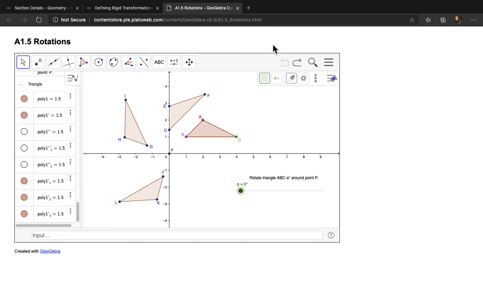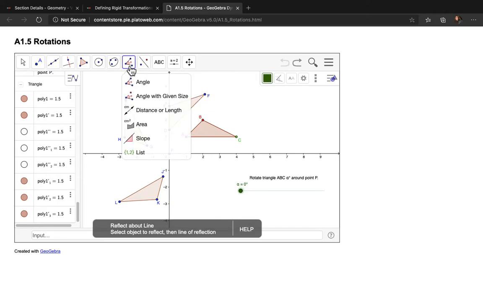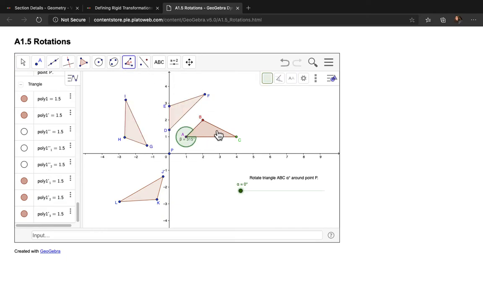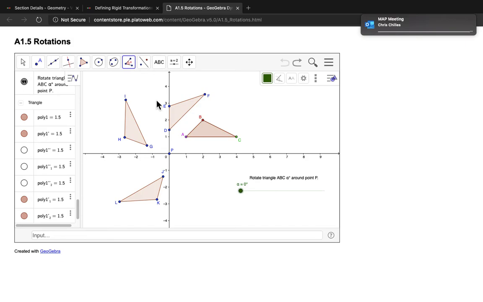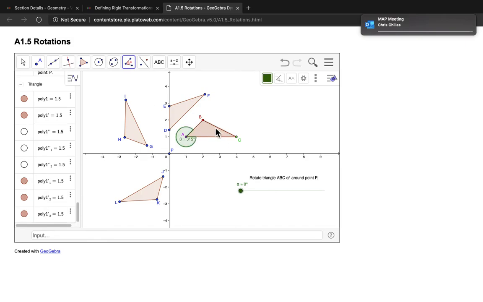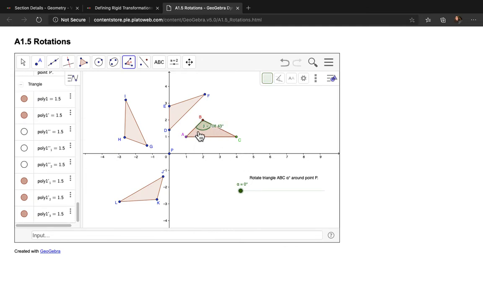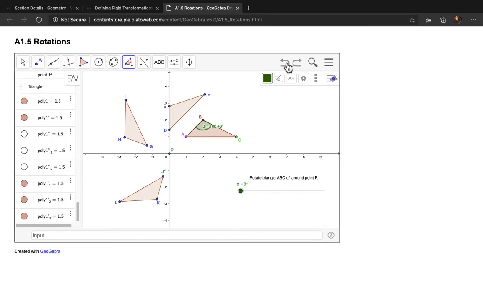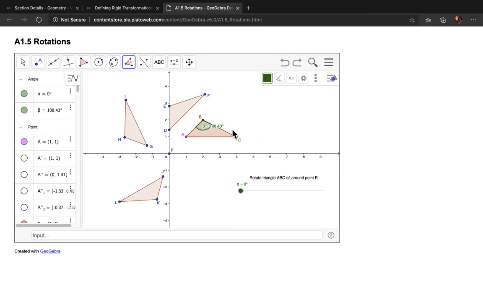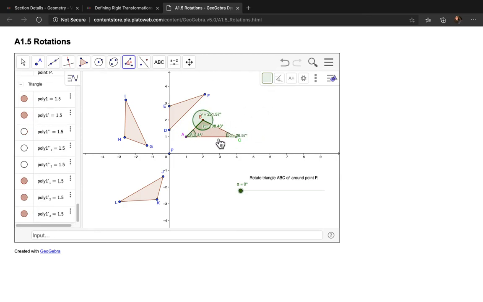So I'm going to measure angle A, angle B, and angle C. You're going to click on this measuring angle tool, click on angle, and keep clicking on the sides, because your goal is to get the measure of your interior angles. It's going to take a while. Okay, so I was able to get the measure of that. Notice I'm clicking on at least 2 sides to measure the angle. And for some reason I just cannot do the interior. Oh, I was able to do that. I don't know how I did that.